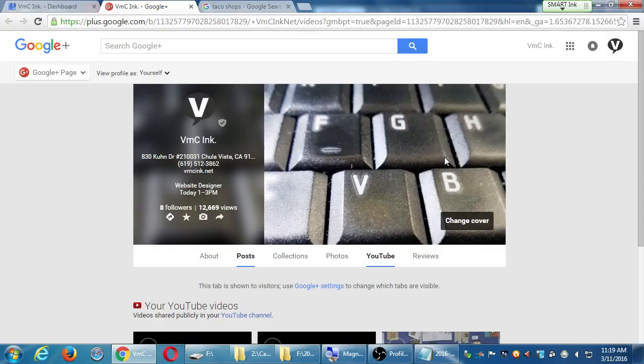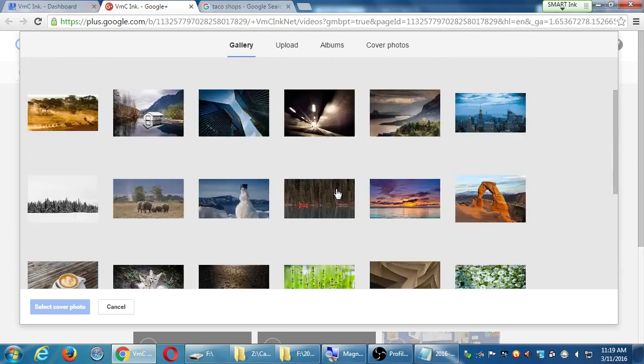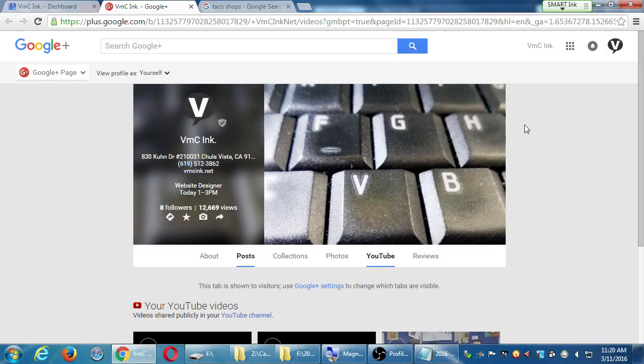If you hover over this area here and you still have the generic multicolored paper, you can change the cover. There's a bunch of built-in designs. I would recommend instead put your own stuff there. Don't use the generic Google branding under the change cover. You don't have to do it now, but think about that eventually. You want to upload your own picture there. Dimensions, I don't know the dimensions, I have to look them up. But you want to put a picture there about your business, some more branding to catch people's attention at some point.